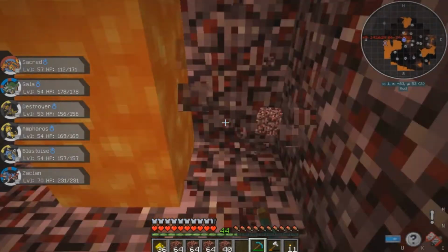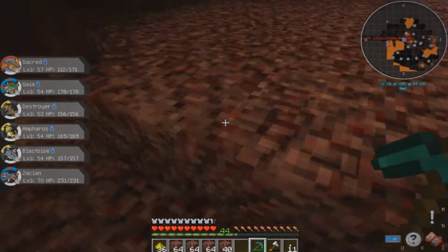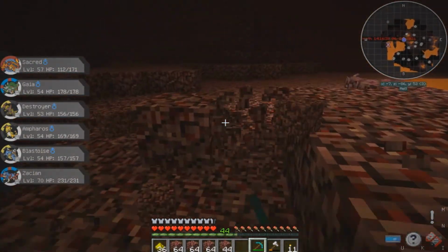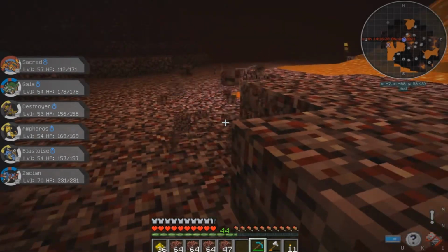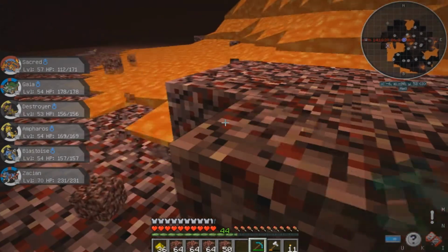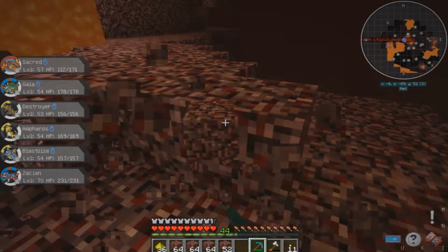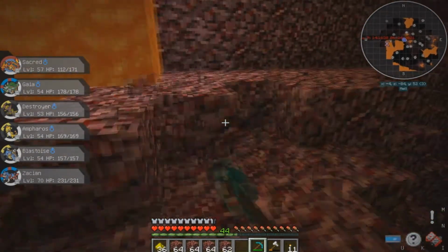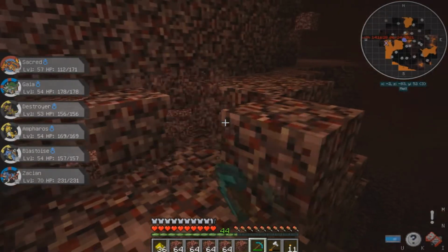Getting all of this. Nah. Lava, no, I'm sorry. Is that an Ekans over there in the nether? Why is there a freaking Ekans here, my man? Ekans, go home, you're drunk.